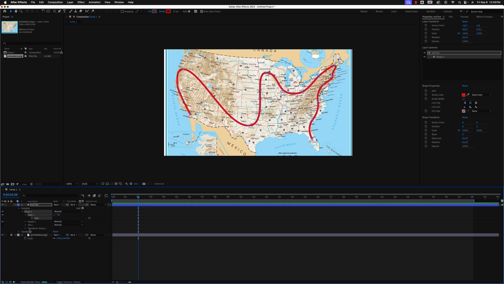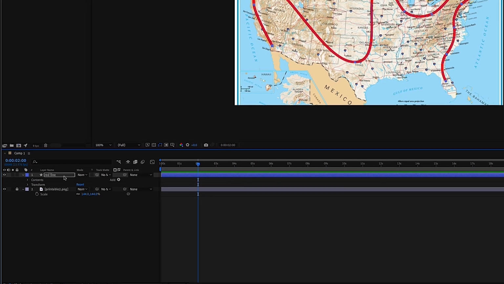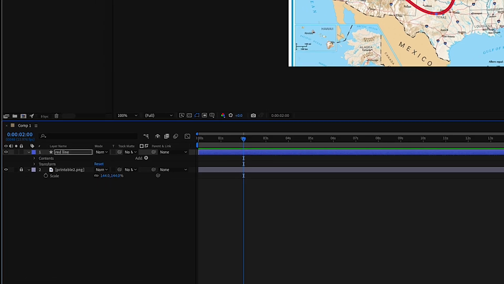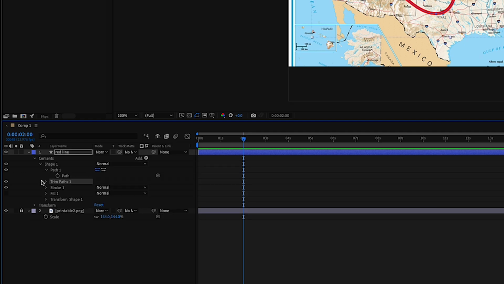But before I make the arrowhead, let's go ahead and animate this path. To do that, we're going to choose the red line. We'll go down to where it says Contents and then go straight across to the Add menu. The Add menu is something that will allow us to add animation functionality to this shape. The way I'm going to do that is by going down to Trim Paths. That adds the animation functionality of Trim Paths, and that's going to allow me to control the animation of this line onto the screen.